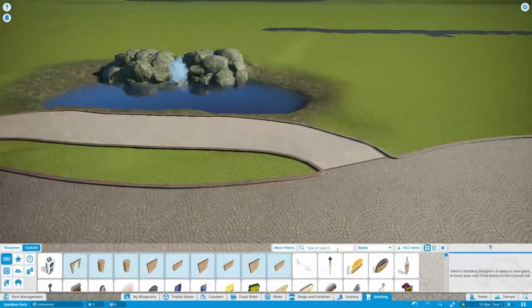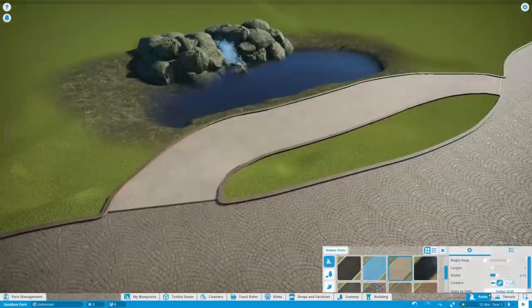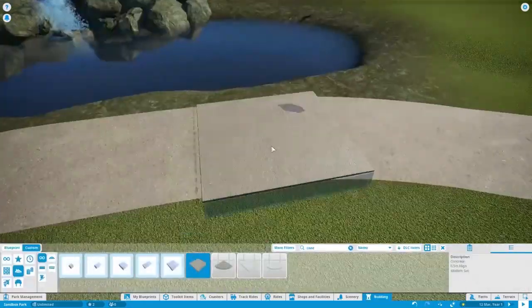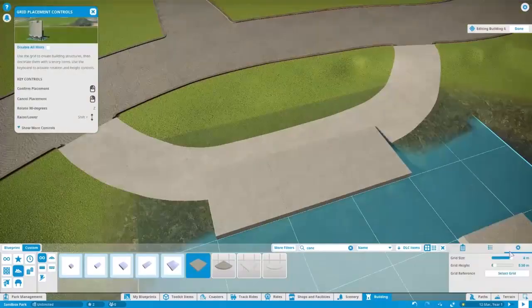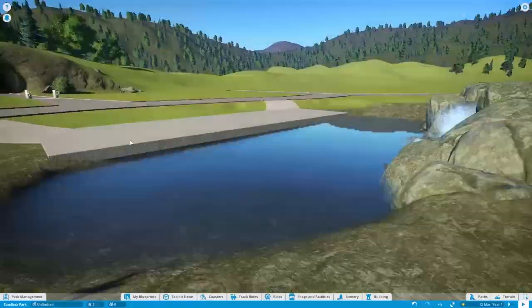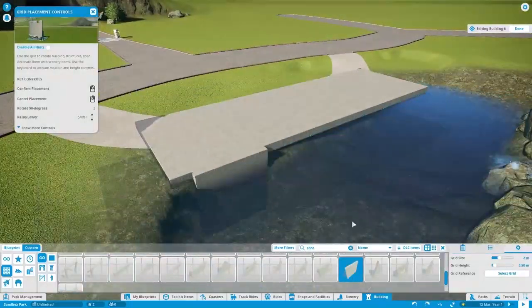I also used two fences to build this zoo. The Studios DLC comes with some fences, but I don't have any of the DLCs. So this is a pure base game build with a few TMTK items.